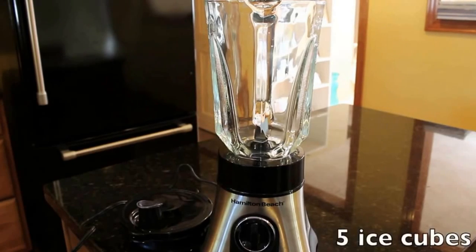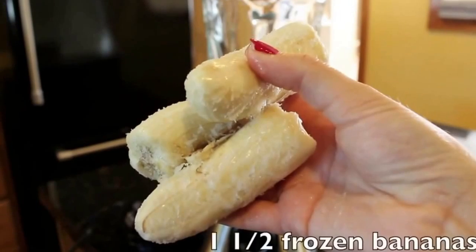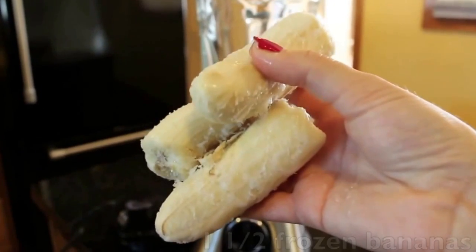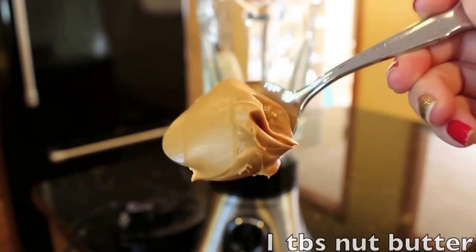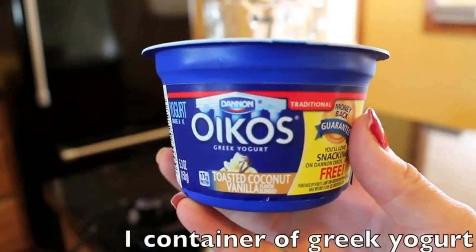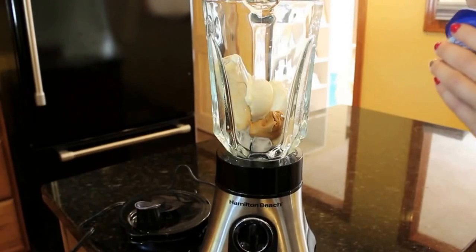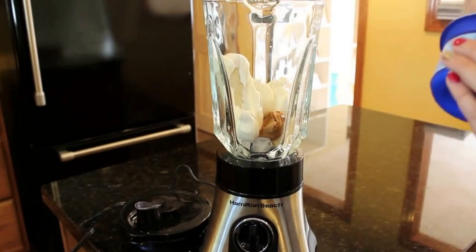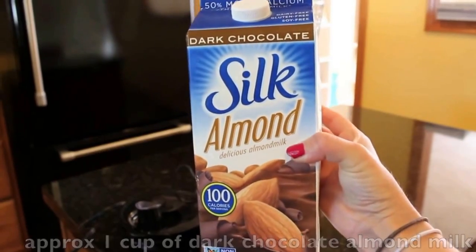To make this smoothie shake, I'm using 5 cubes of ice, 1½ frozen bananas, a teaspoon of nut butter, I'm using peanut butter, approximately 3/4 cup of Greek yogurt, and approximately 1 cup of dark chocolate silk almond milk.